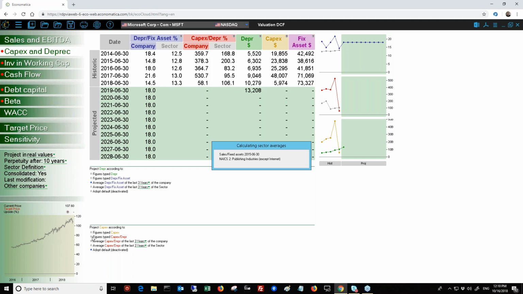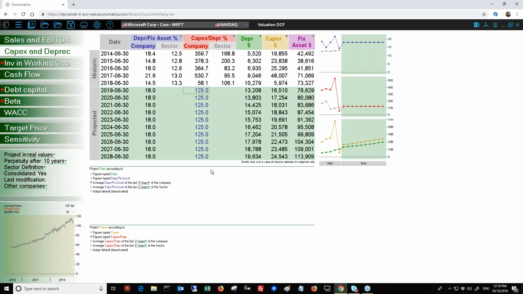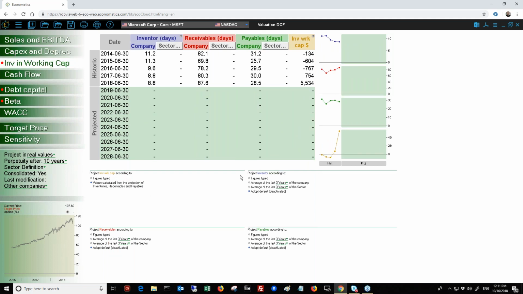I'm going to select to enter my own number. And we'll enter into this box 125%. Double click and I'll populate this all the way down. Again, now that we've defined these two ratios, notice that depreciation, CapEx have been populated. And of course, fixed assets. Okay, we have the evolution of those numbers for the next 10 years. Then we come, notice again, the red diamond has gone away, which means we can go down to the next step. The next step is arriving at investments in working capital.